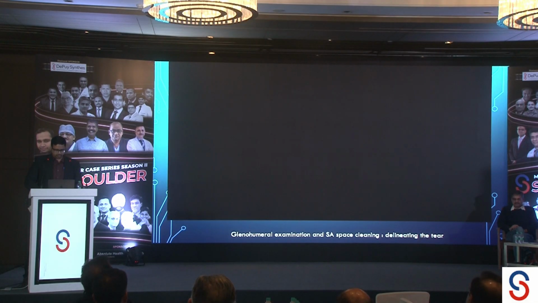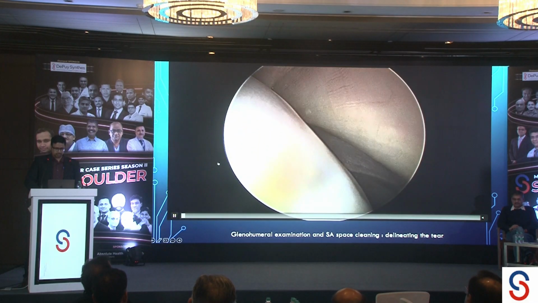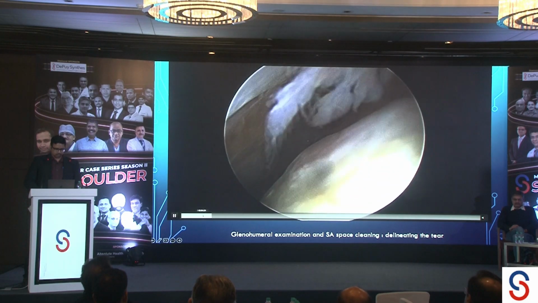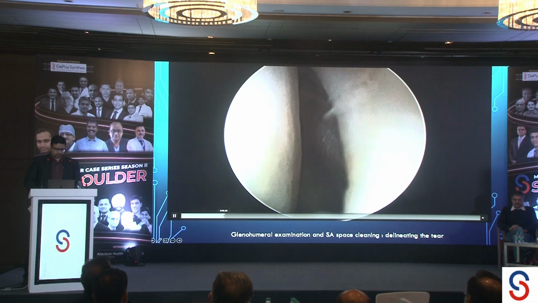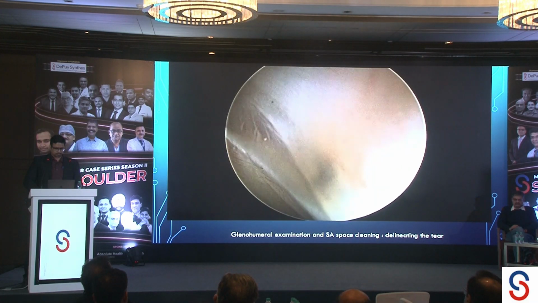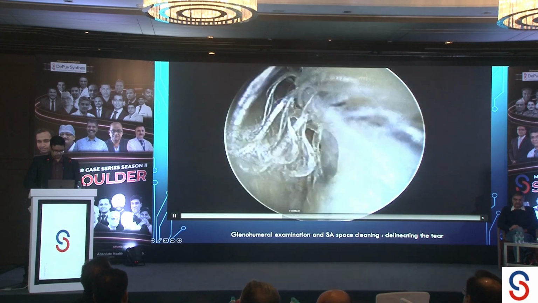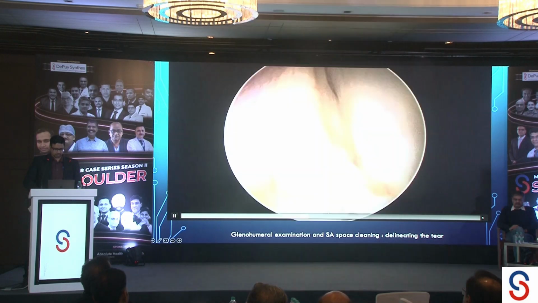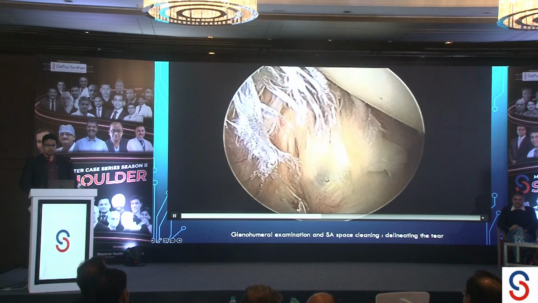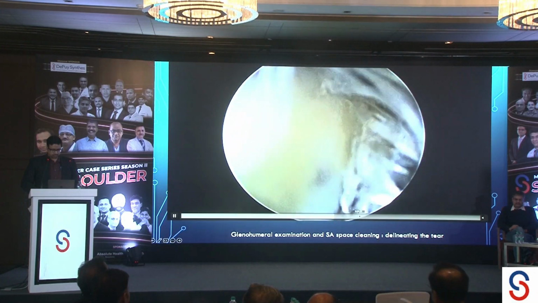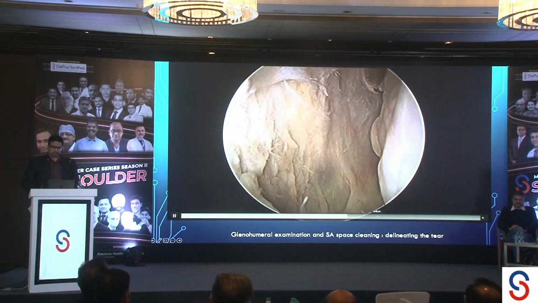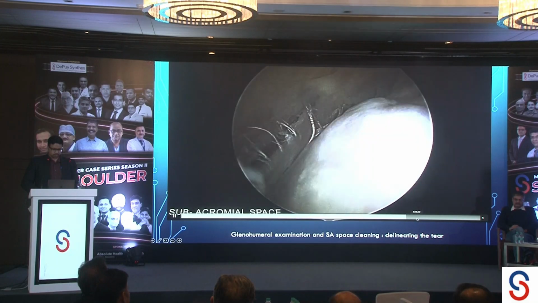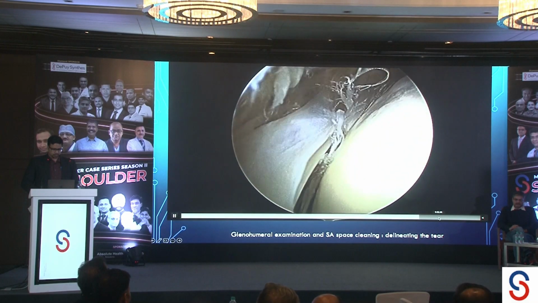What I did in this case, first the glenohumeral inspection was done, and here the tendon tear started from the posterior superior, anteriorly till the biceps tendon. The subscap was a bit frayed, but I checked that it was not torn completely, and the superior part was still intact. So there was no need to repair it. Biceps tenotomy was done because the patient had anterior shoulder pain. Shifting to the subacromial space, there was a large tear.